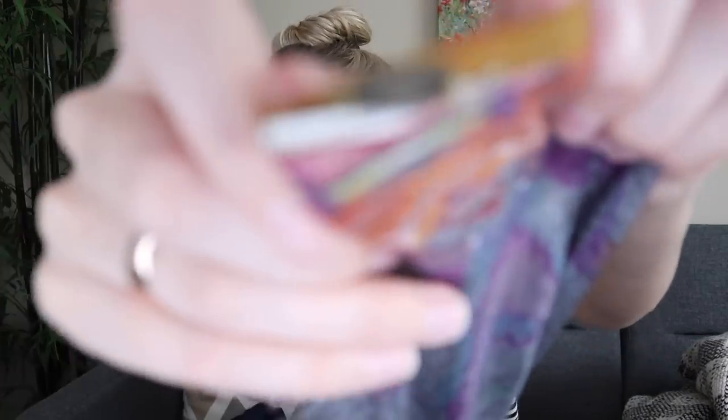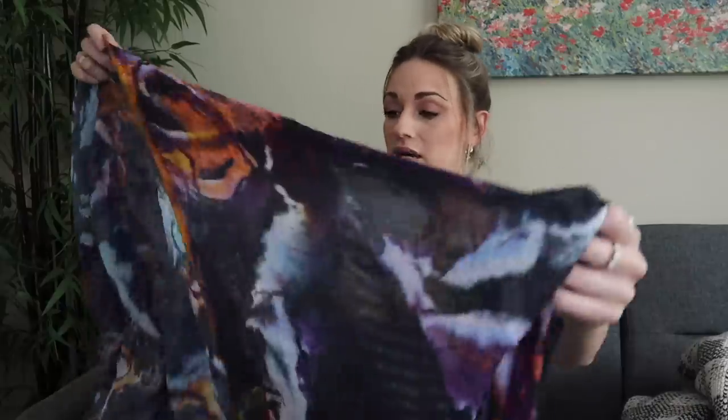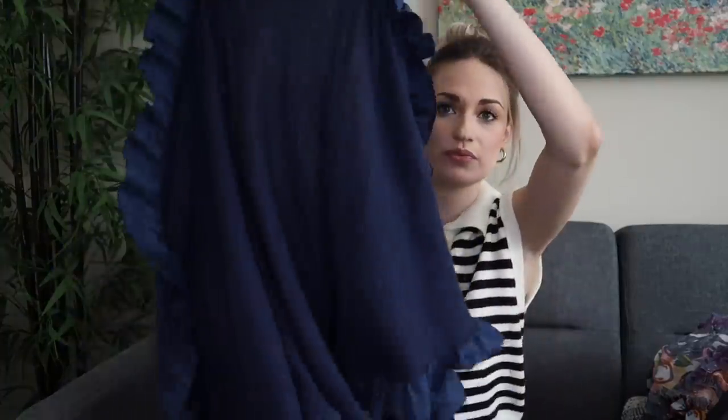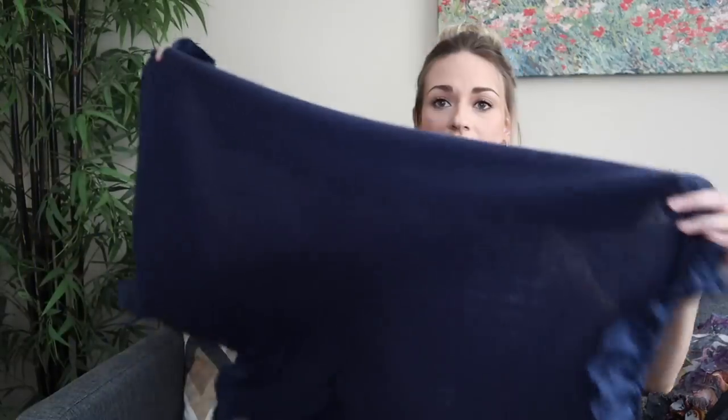Next, this was donated by the same person because I found it next to that Kate Spade scarf and it's also high quality. I was able to find a tiny little tag on it which says Elizabeth Gillett — I believe that's how you pronounce it. This brand is sold at places like Sundance. And lastly for accessories is this 100% cashmere wrap with a silk ruffle trim — so soft and nice. It's navy blue, and I will drape this over my mannequin to show fit.